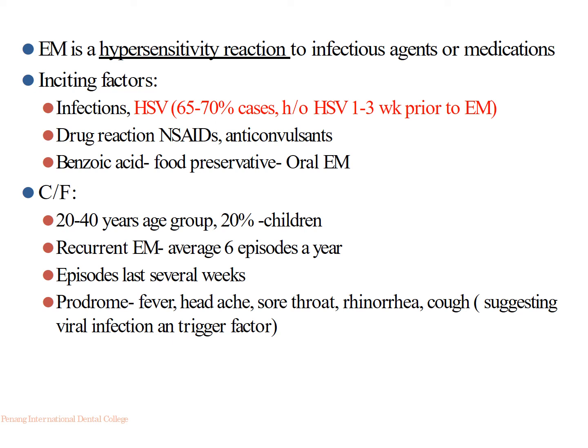When it comes to clinical features, generally this sort of hypersensitivity reaction is seen in the 20 to 40 years age group, and about 20% of them are children. In cases of recurrent erythema multiforme, the patient can have an average of 6 episodes a year, and the episode can last several weeks. The patient has a prodrome of fever, headache, sore throat, rhinorrhea, cough, suggesting a viral infection as a trigger factor.